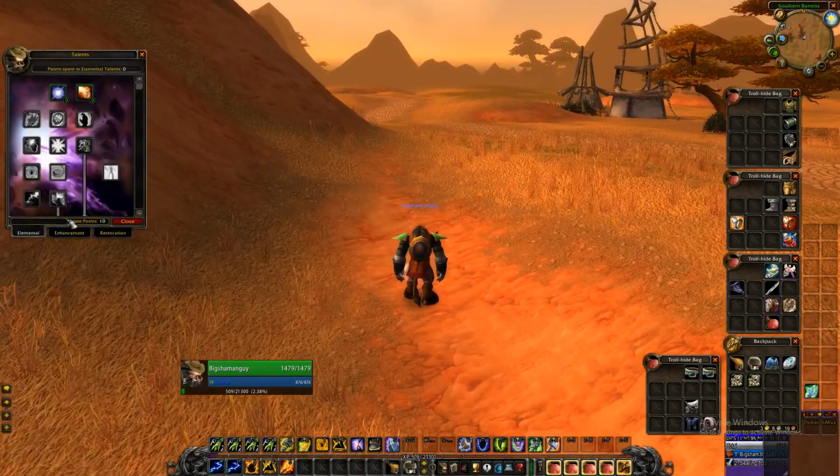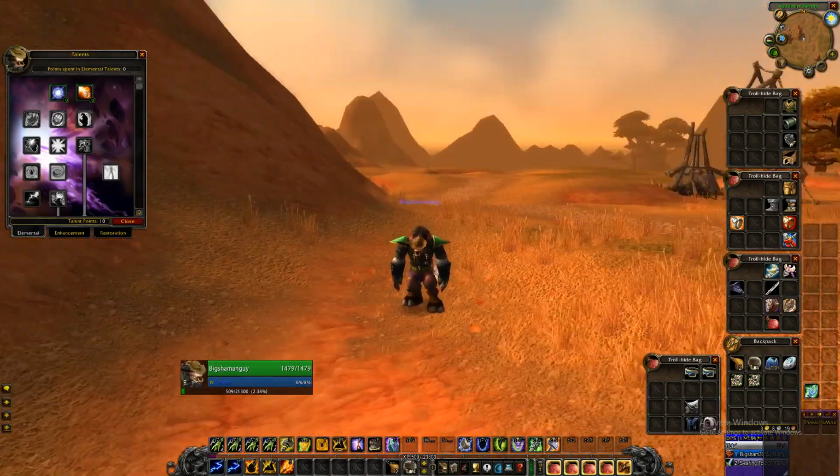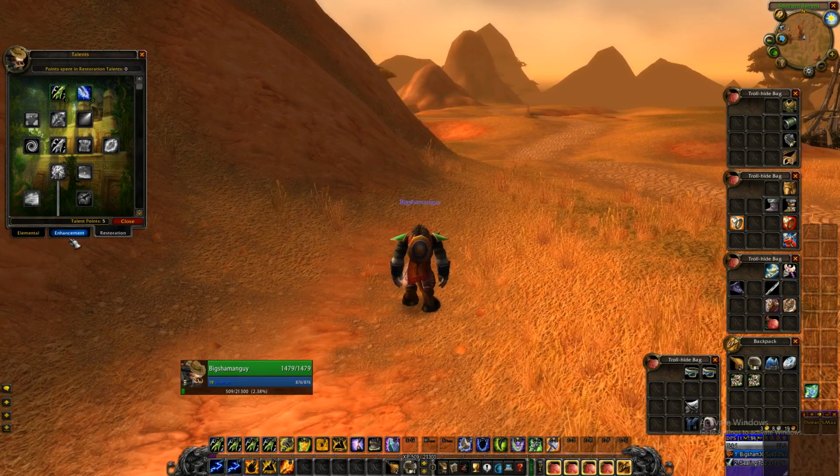So I haven't spec'd this guy yet, but if I were to, I would take one of two options. I'd probably always go Convection here, just because your shocks are slower. You can go Resto, you can grab Improved Healing Wave, and then you can grab like the Totem Mana, or I guess Ancestral Healing and Tidal Focus if you want to be a healer or focus on healing, but it's not worth it in my opinion.